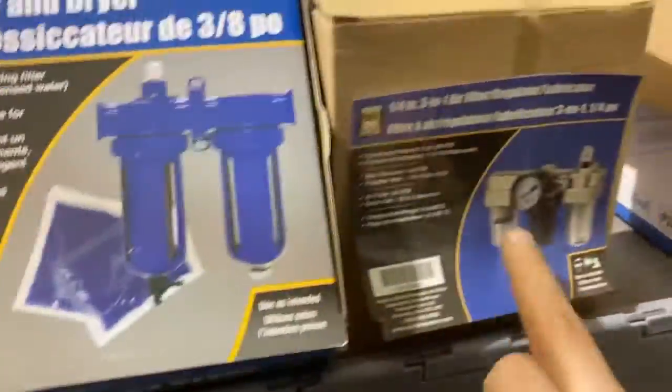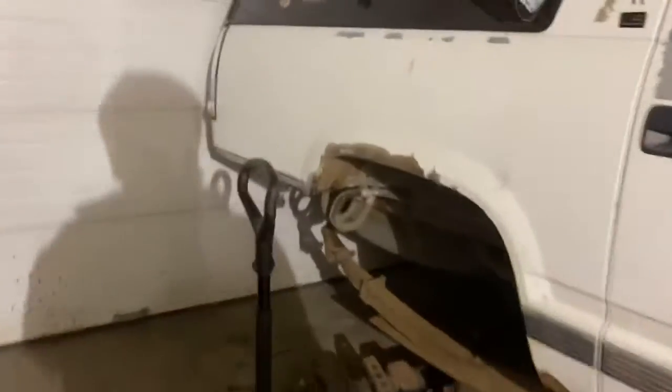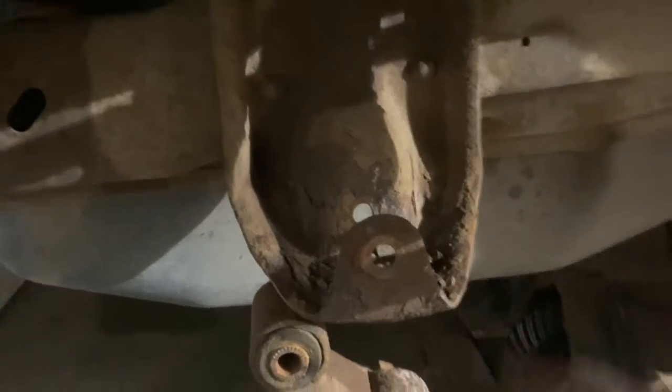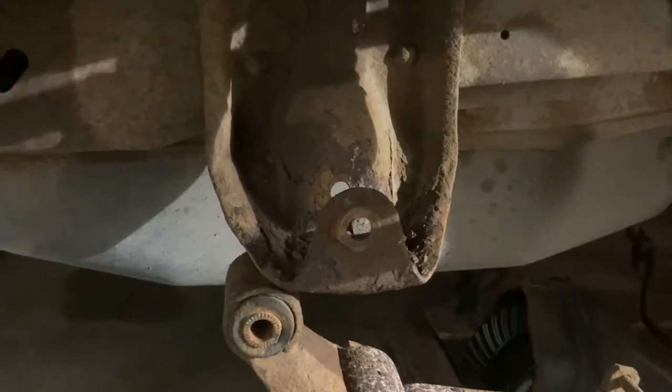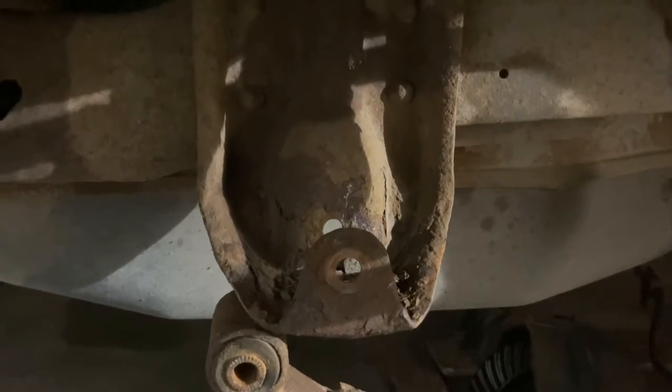I actually got a new toy — I'm gonna use this with it. I got some awesome stuff from Princess Auto: a sandblaster and 50 pounds of sand. So all those hard-to-reach spots in here where it's hard to grind, some of the rust up in there — I'll give it a roll with the sandblaster. I'll try the wire wheel first to clean it up, but if that doesn't work I've got the sandblaster. We have the technology.